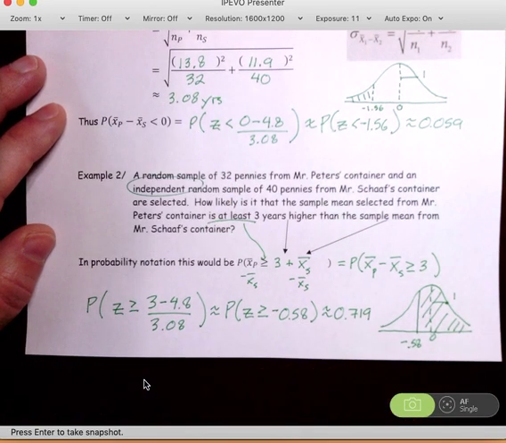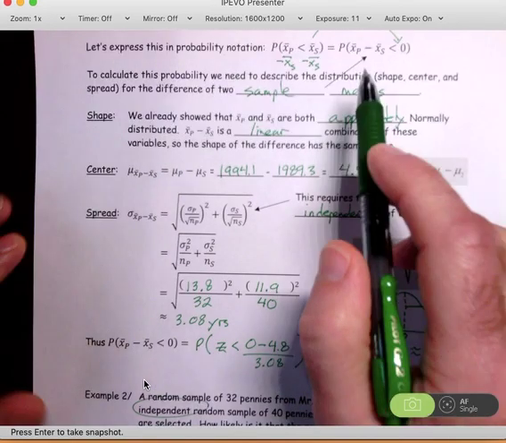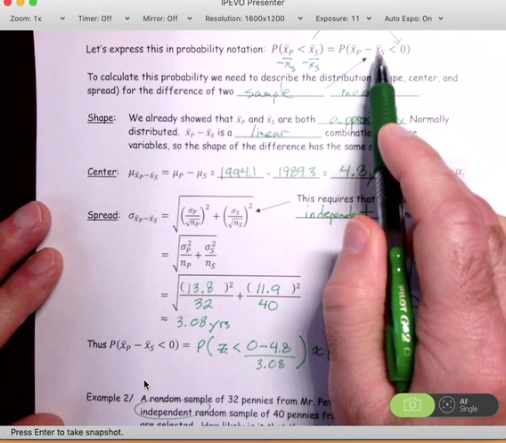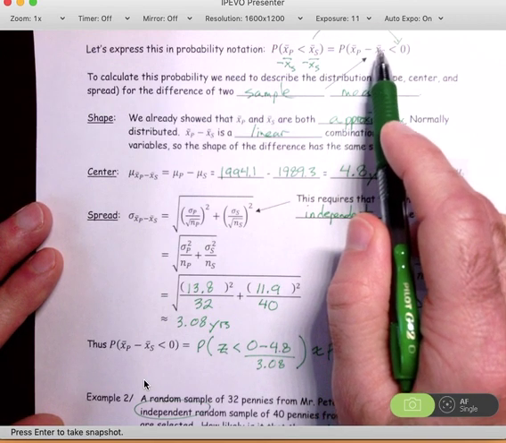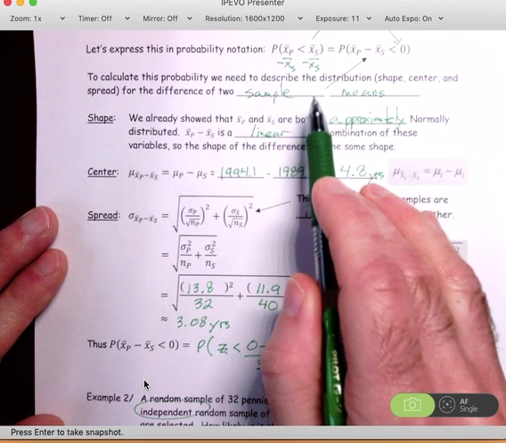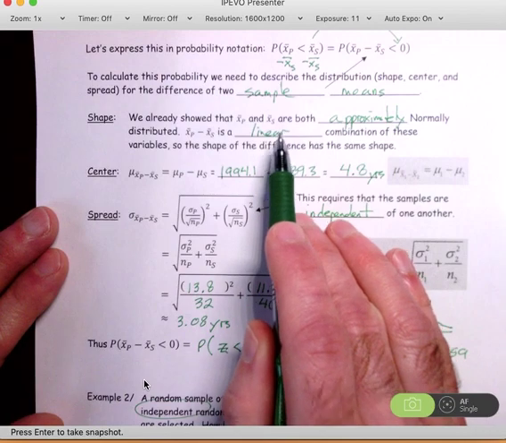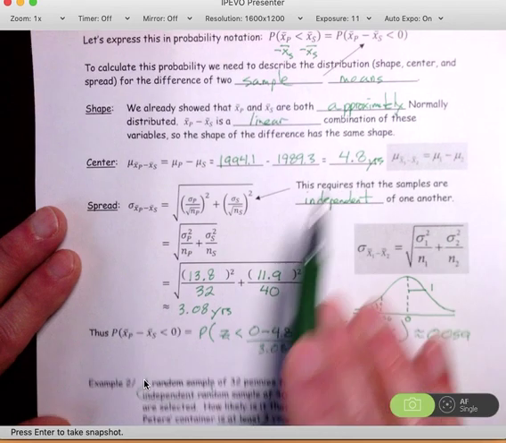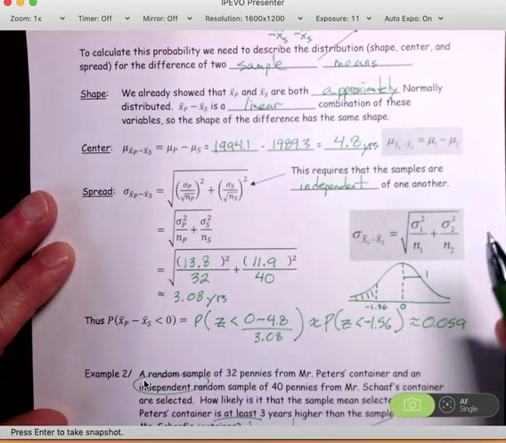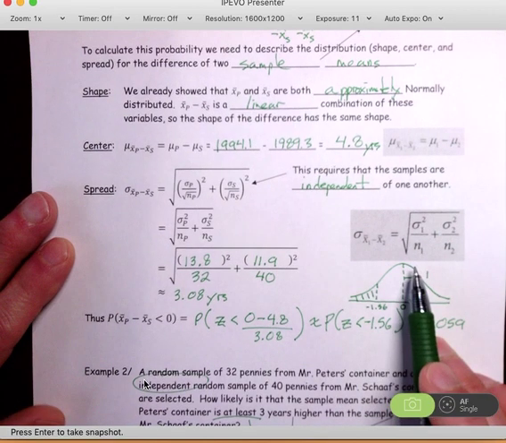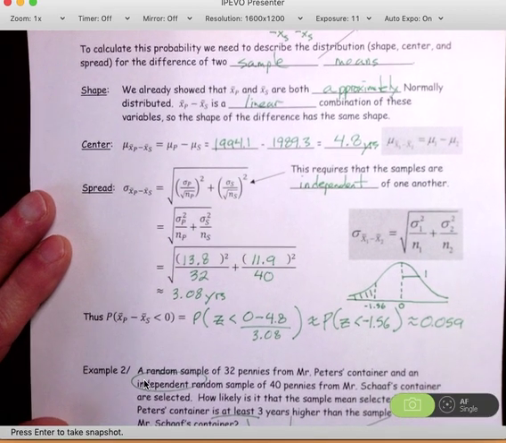So again, this lesson is all about working with the difference of sample means. And when you are working with the difference of sample means, this is the difference of two statistics. So statistics are describing samples. So this is a sampling distribution. And now we know how to find the shape when we're working with the difference between two sample means, and the center and the spread. Don't forget that the formulas in order to calculate the center, and I suppose more importantly how to calculate the spread, those are always available to you on the AP formula sheet.